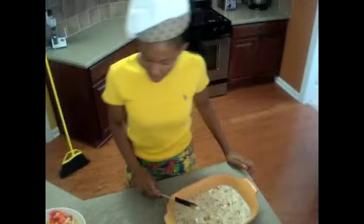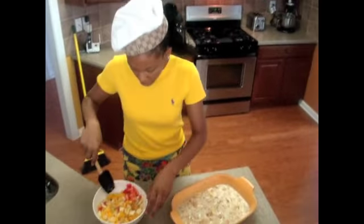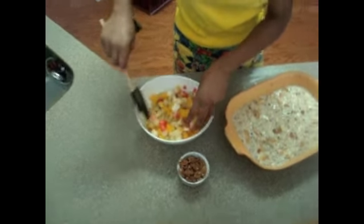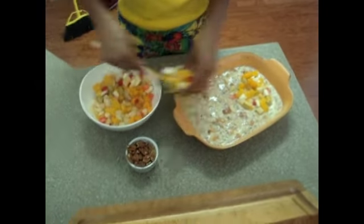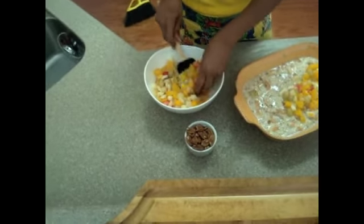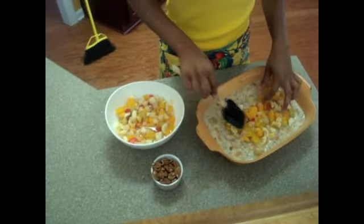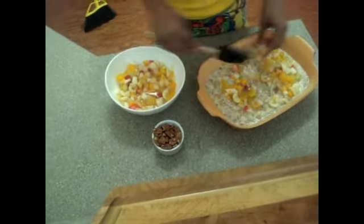Let the bread sit in the milk and the eggs and soak for about 10 minutes. I'm just going to pour the remainder of my ingredients, which is just the fresh fruits that I cut up myself. It's got the pineapples and peaches, cherries, plums, apples. It's really just whatever you have sitting around your house that you don't want to go bad, so maybe we'll do something with it.